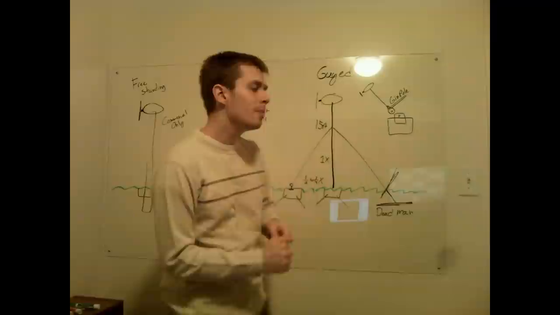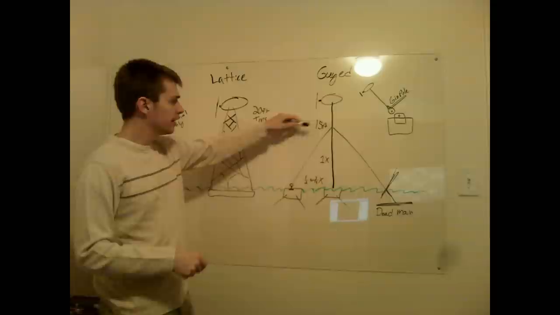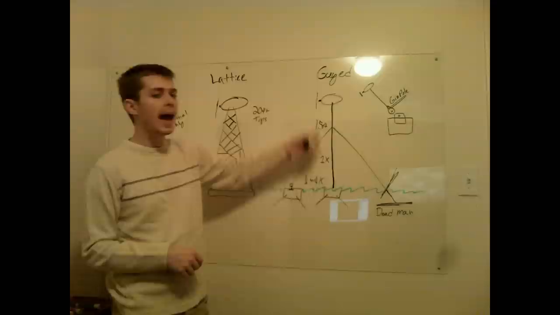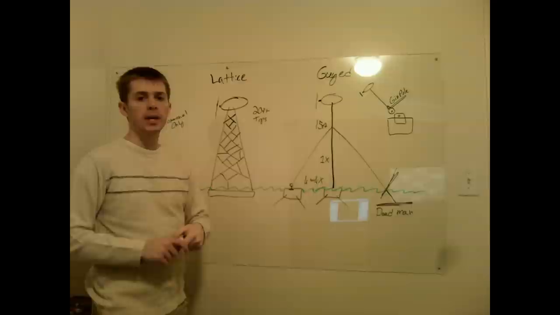The most common type of tower for home builders is called a guide or guided tower, and these little things right here are guys, which are cables that support the horizontal force that is being applied to it. So here the mast you can notice is quite a bit skinnier than say a freestanding tower.